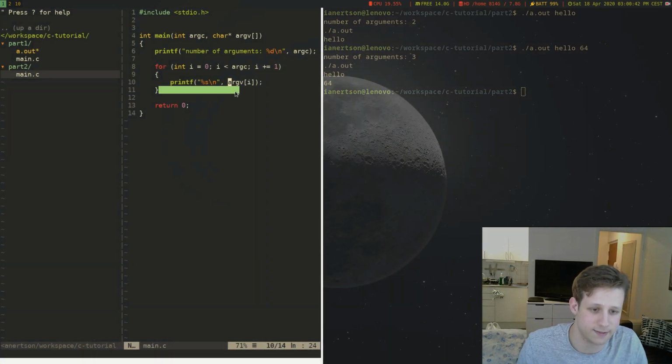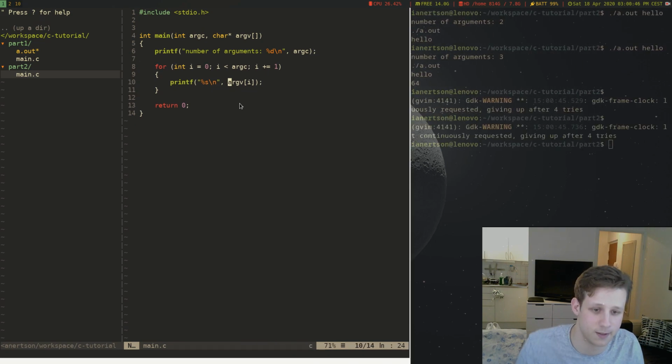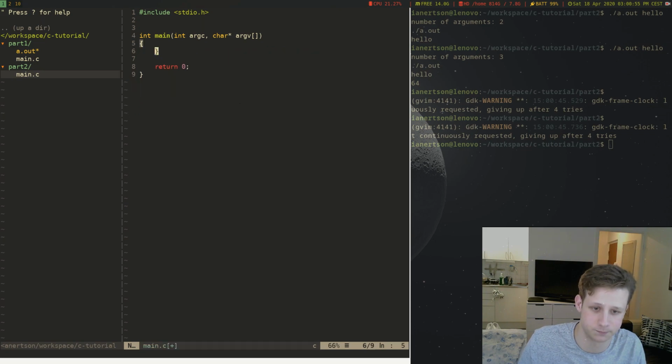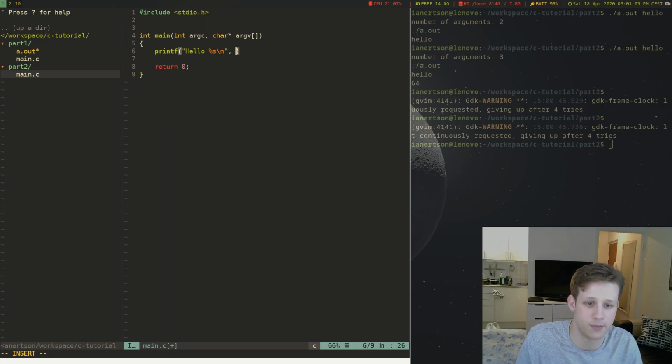Well, let's have the user of the program give us his or her name. So what we can do is printf hello and a string and a new line, and let's just print the first argument.